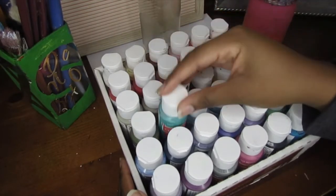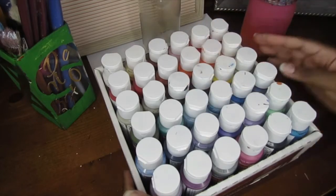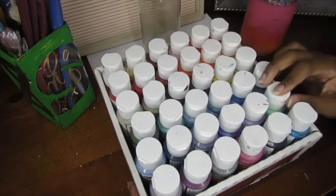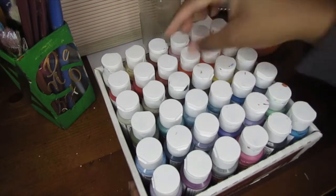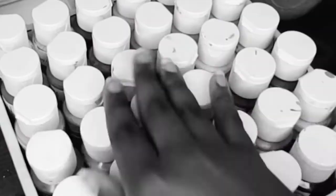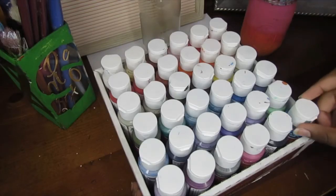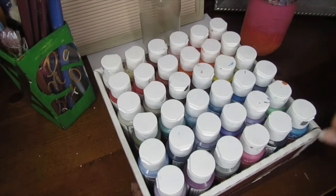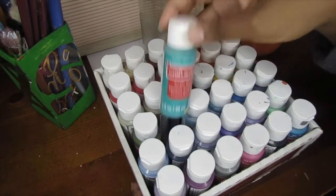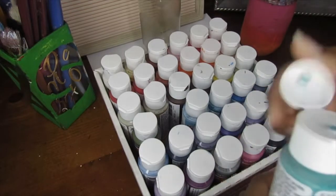Which one are you going to pick, Mix? There's so many things to choose from. Which one? That one? No. That one? No. That one? Which one to pick? Girl, just pick one already. Just pick one. There you go. That's a great color right there, Mooks.